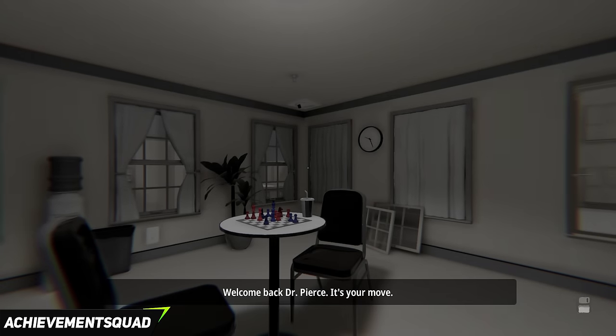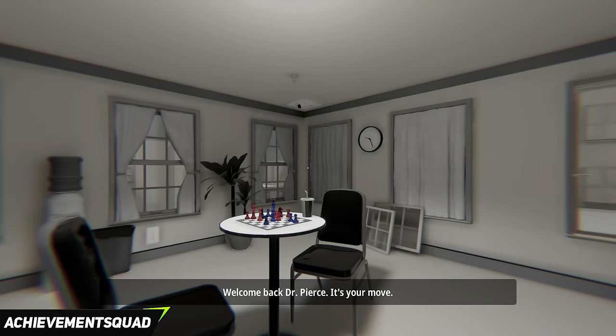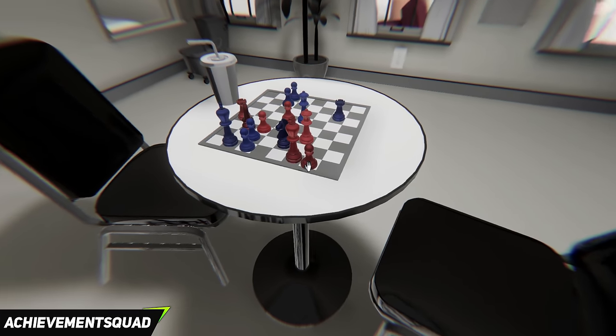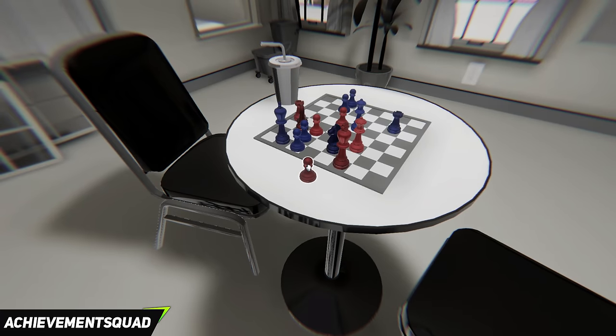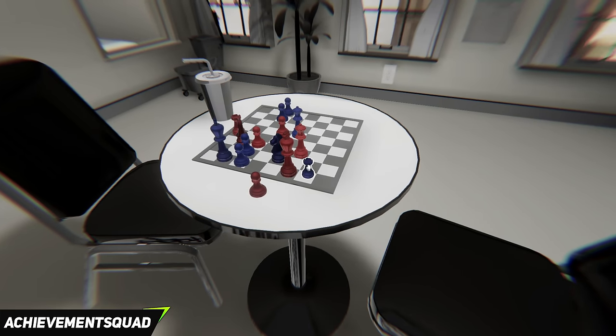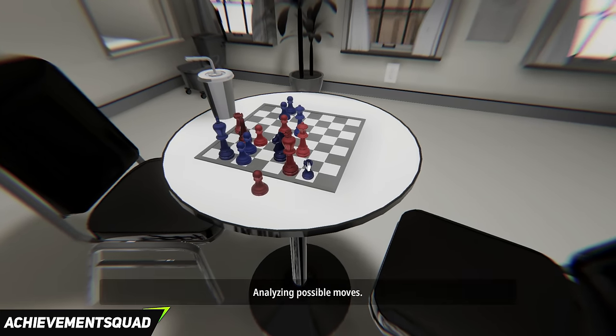Now you've got to beat the guy at chess here, and to do that you need to go around to the other side of the board from where you spawn in. You want to take off the small red pawn behind the king, and you want to move it off the table, and you want to grab the rook that's on the far side just here, and you want to bring that in behind the king. This will beat the guy at chess.